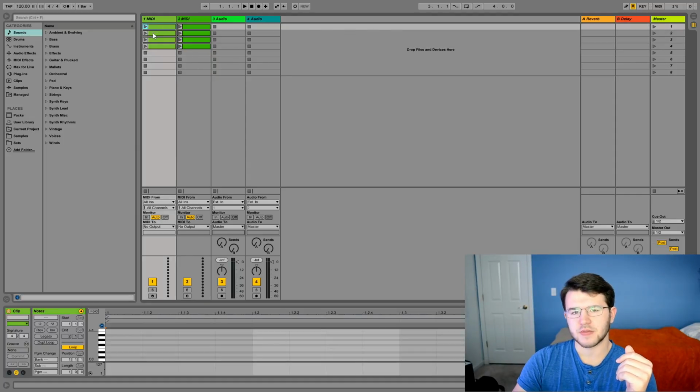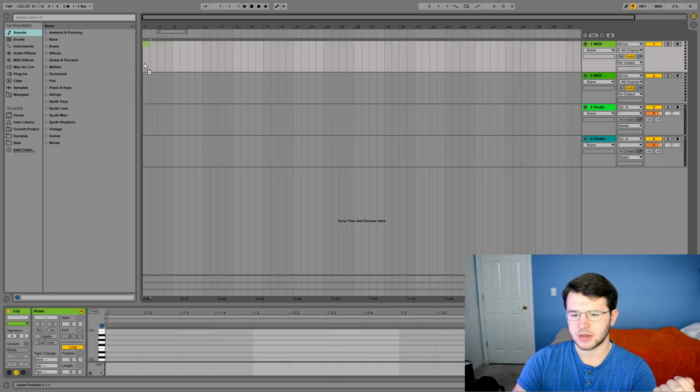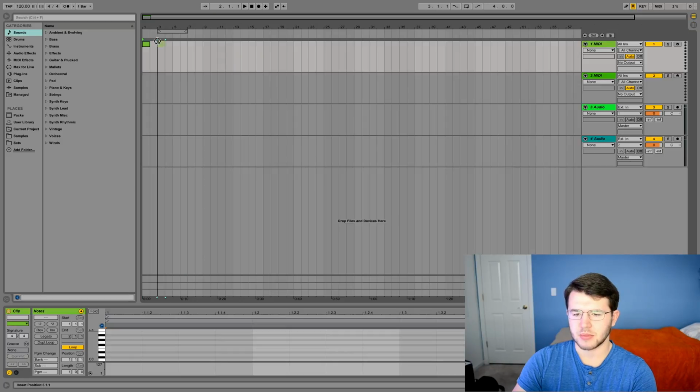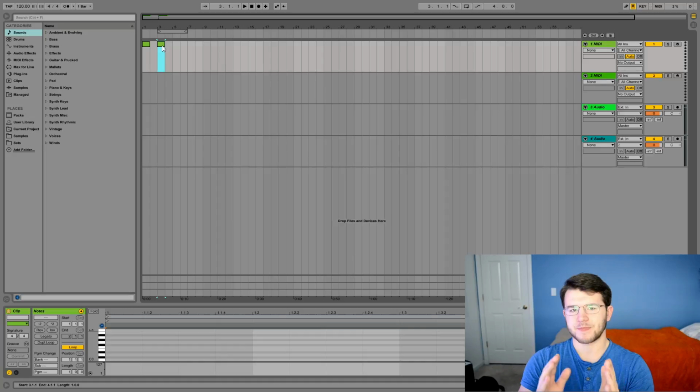To get one of these clips into the arrangement view, there's a few ways you can do it. The first would be to click and drag the clip over here, and then you can drop it. Or if you start to click and drag it and then press tab, you're still holding it and then you can just drop it wherever. You'll notice that these green bars show up here. This shows that that's basically a clip, what it's going to look like in the arrangement view.